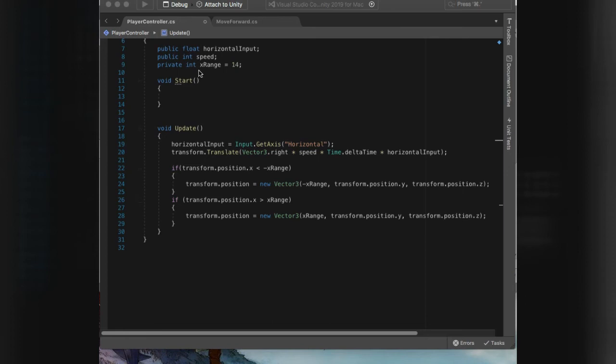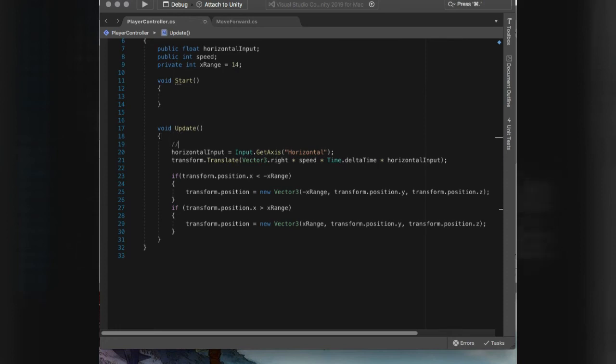So when I come back into my player controller, we need to start making it so that, let me save this really quick, Command S. Oops, here we go. Make sure I'm in Visual Studio. That we are set up. I'm going to just leave some notes here for myself. I like to leave some comments on line 18. You don't have to do this, but I'm going to do this for you. So this top part gets our controls and moves us left and right.